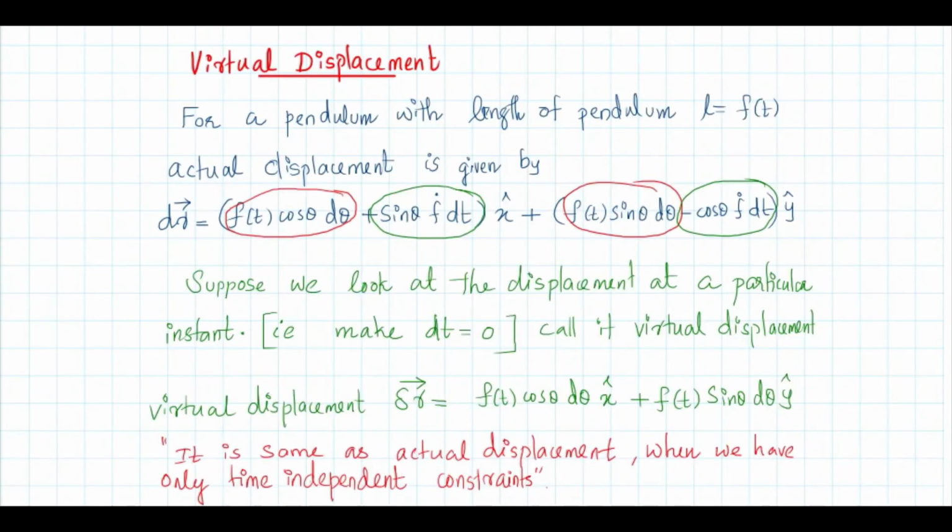So if we redefine displacement like this, the actual displacement is there, but we are going to define a new displacement that is known as virtual displacement. It is not the real one because it happens with dt equal to 0. Dt equal to 0 means there is no change in time. So a displacement with no change in time is not a real one. That is why it is named virtual displacement, and this concept is introduced only for a mathematical formulation. And from this formulation, or from the principle of virtual work, we can derive a useful equation of motion that is known as Lagrange's equations.